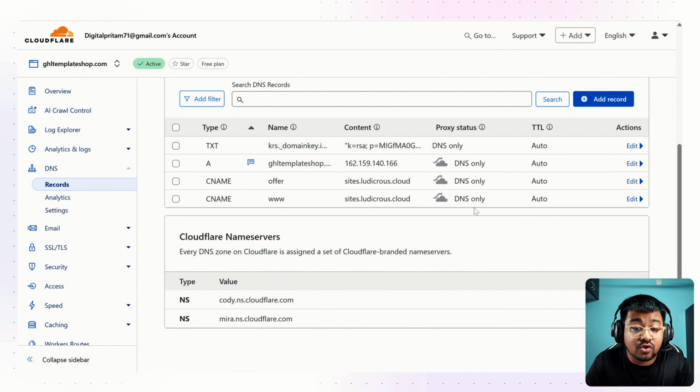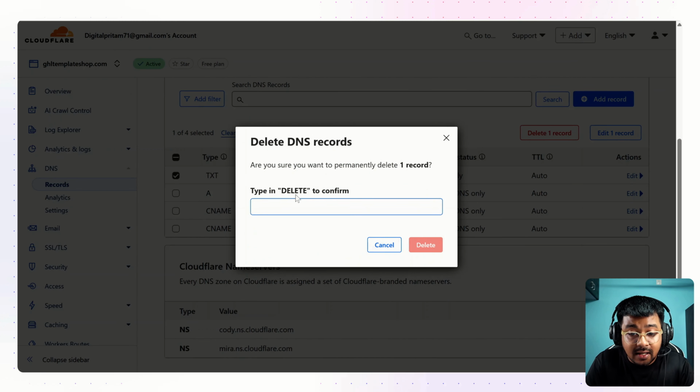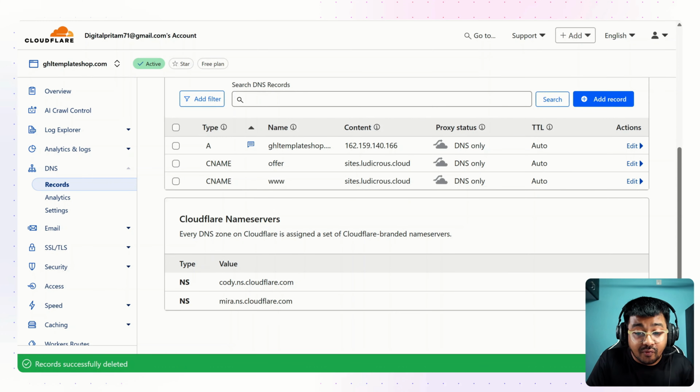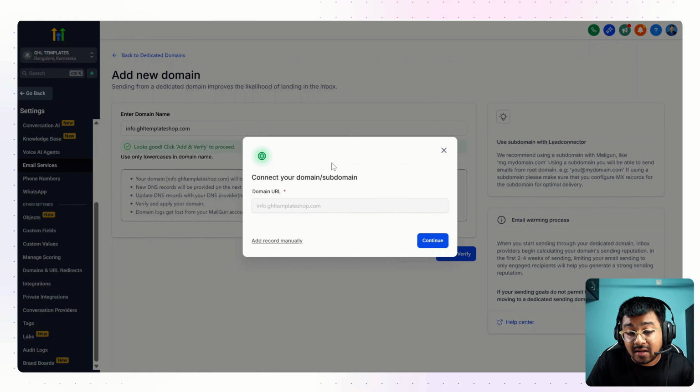I won't be doing it, I just want to show you the automatic way because that's way faster, but this is how you can do it manually and it won't have any other effects. So click on delete record, since I don't need it, I'm just going to delete the record. All right, that's the manual way of doing it, and it's very simple and straightforward, but I'm just going to go back and show you the automatic way of doing it.